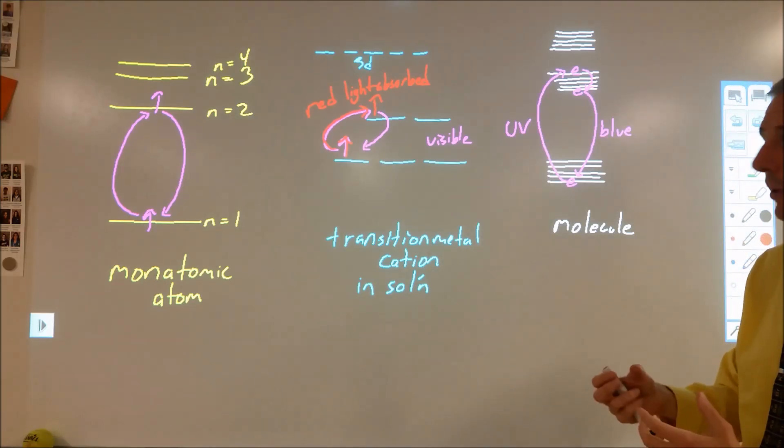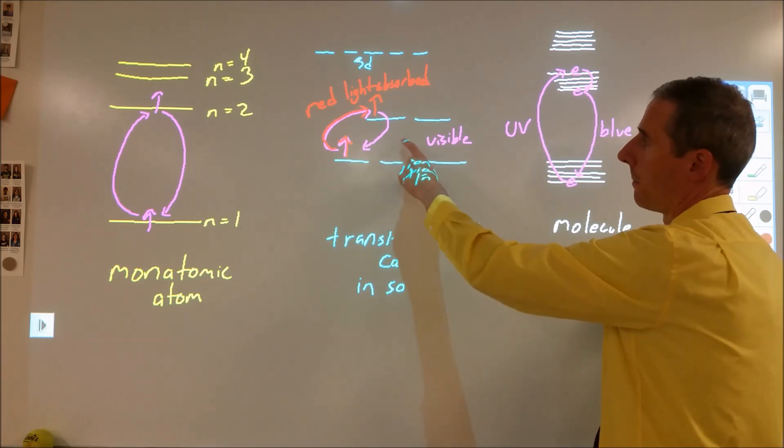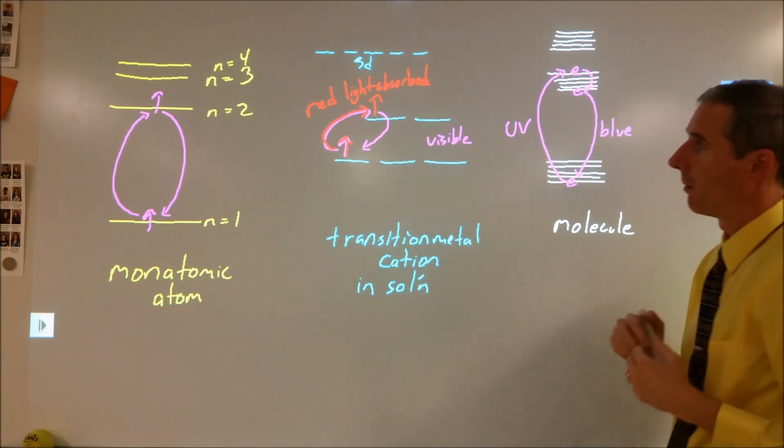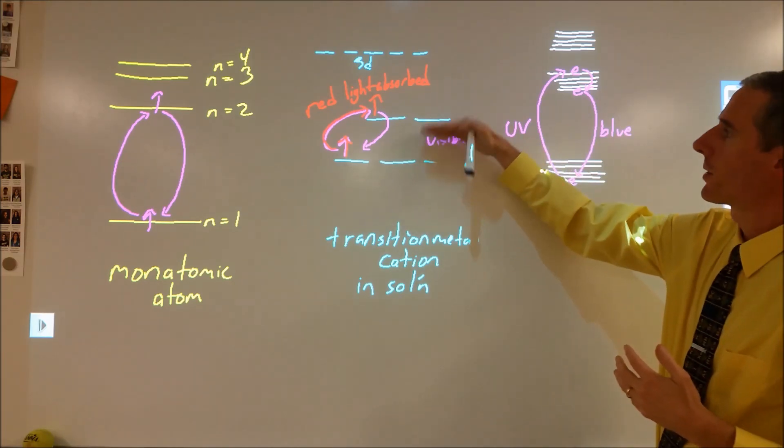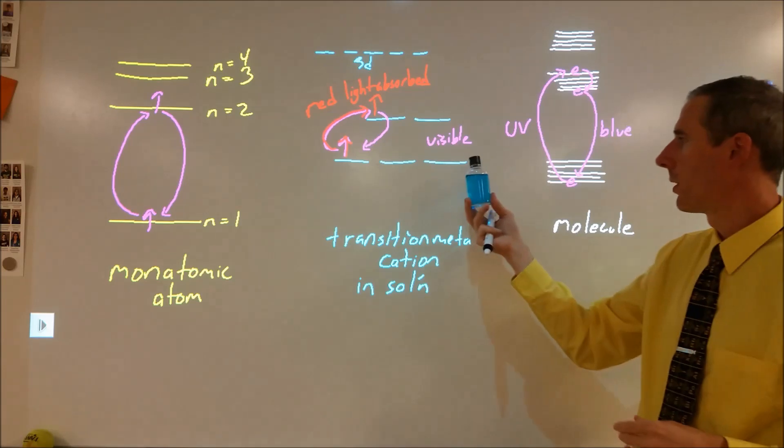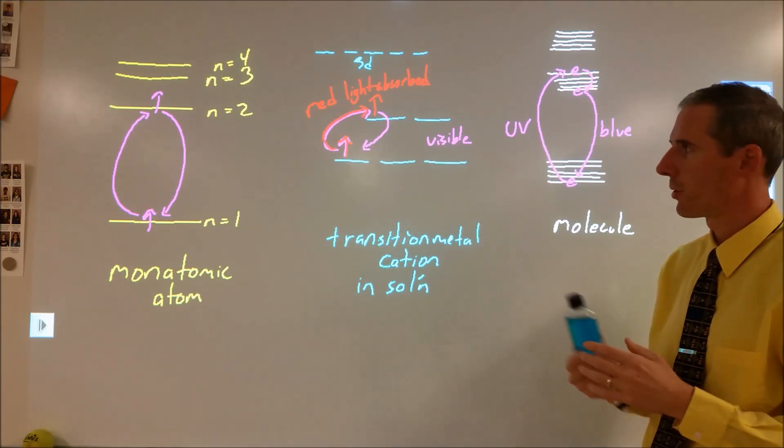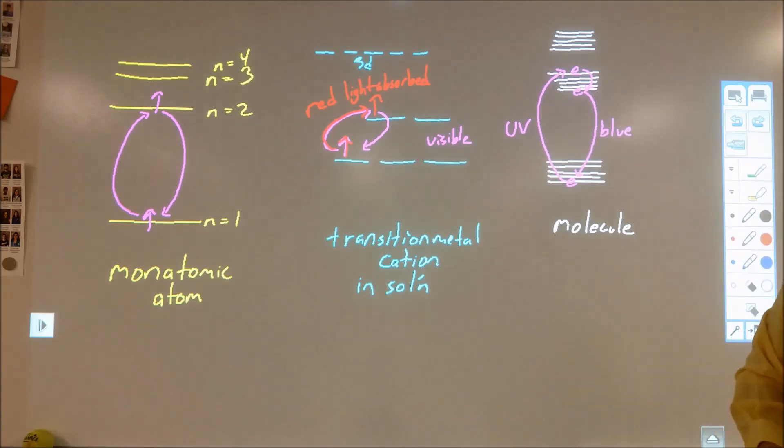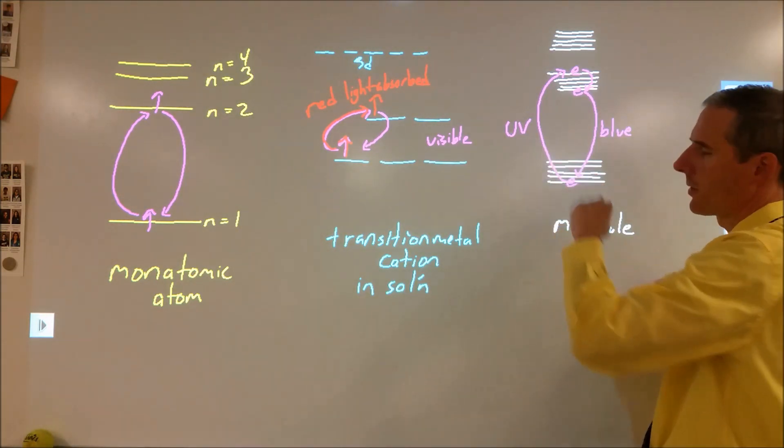But I have heard that there's more to the story as to why this ends up being blue when we look at it, more so than just this d-orbital ligand field splitting, crystal field splitting, whatever it's called concept. Something that I would like to know a little more of is in your daily life, how does this whole process work where you see color, where something's getting absorbed and then not re-emitted?